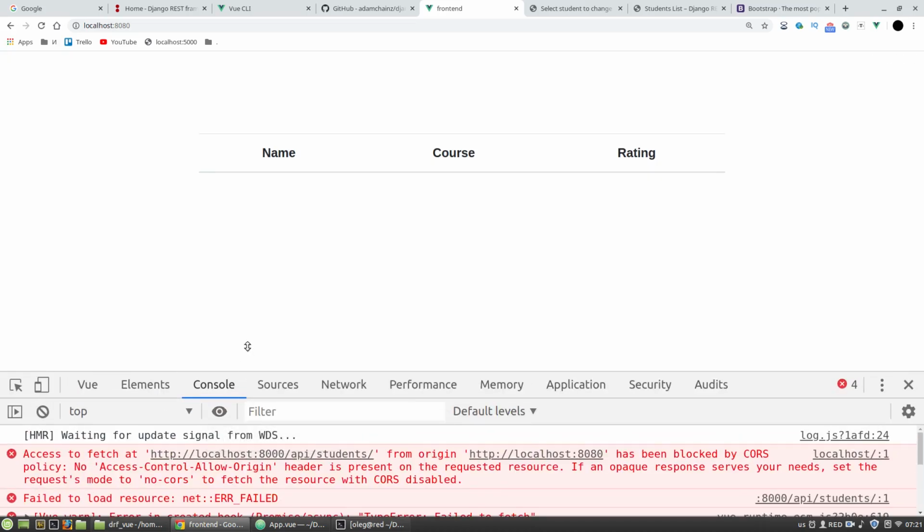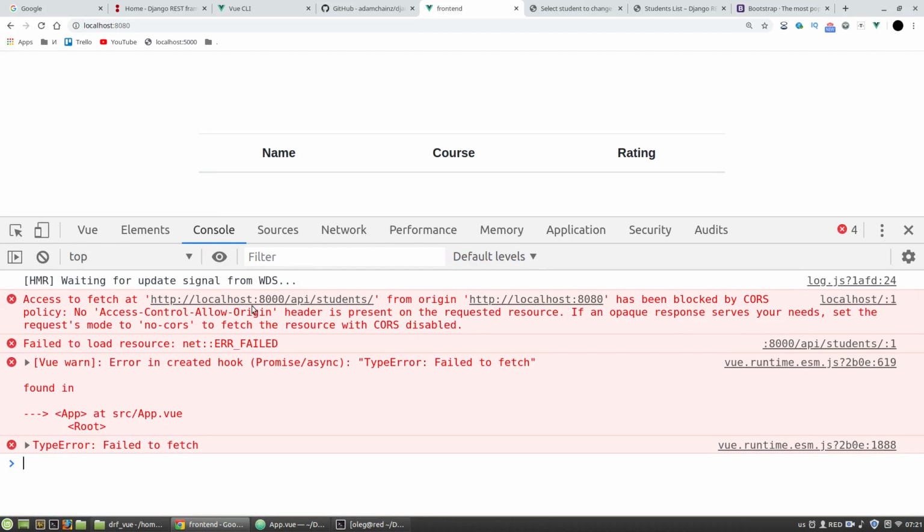And we can see that my request to localhost port 8000 from localhost port 8080 was blocked by CORS policy. It's because I try to perform a cross-domain request. And we can fix it by installing and using the Django CORS headers app.